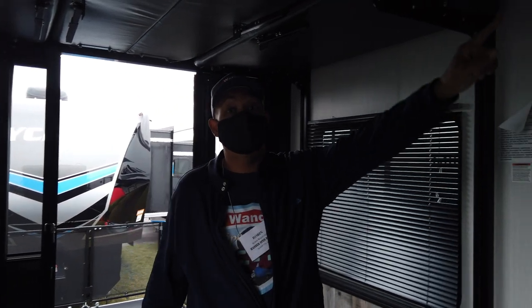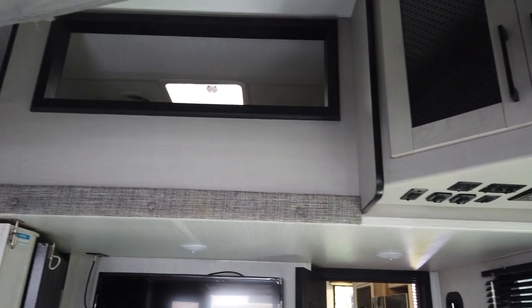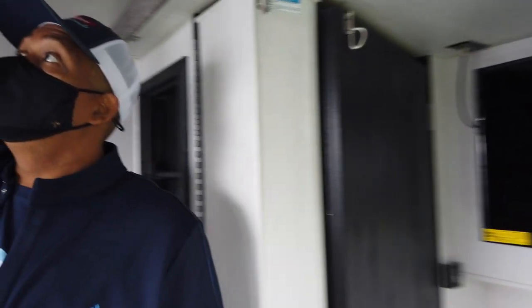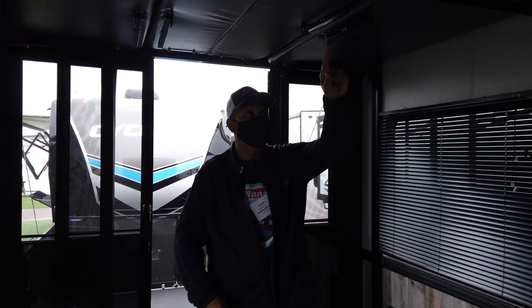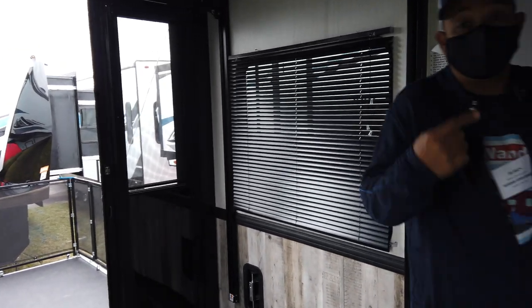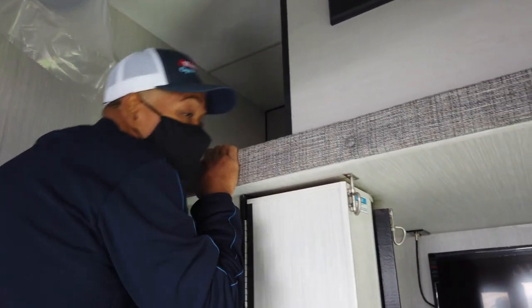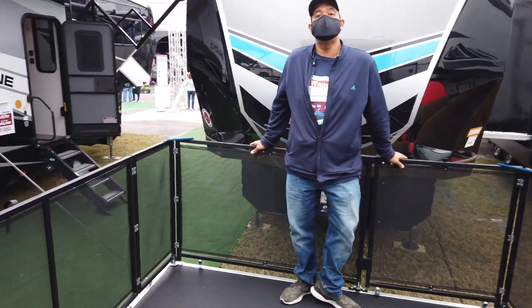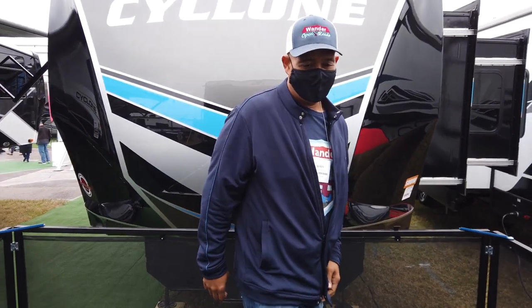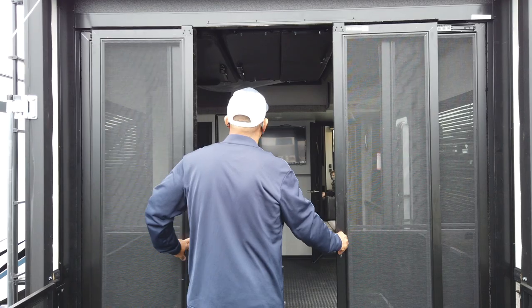This garage is very unique because it has a bunkhouse — there's a bunk area on top. The seats here come down and form one bed that goes all the way across, so you can sleep down here or up in the bunk. One of the cool things is you get your deck out here. I like these sliding doors — they keep the bugs out.